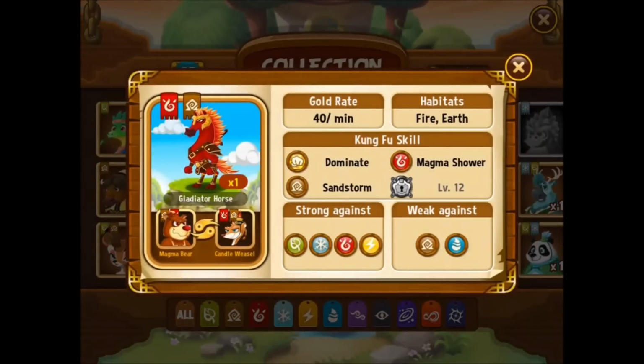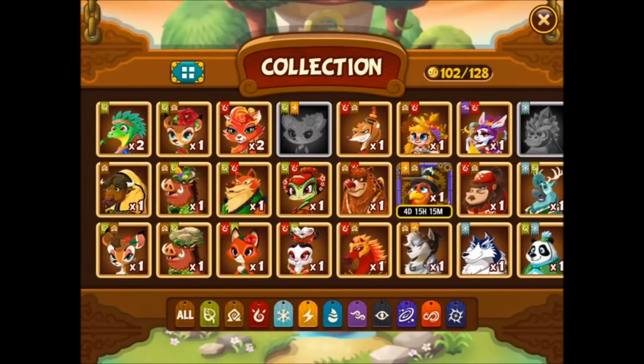This one. Ooh, this one is hard to get. Even though that combination down there works and is fairly popular, that being the Magma Bear and the Candle Weasel, this is a rare one. Good luck. This took me a long time to get. All right, what are we going?